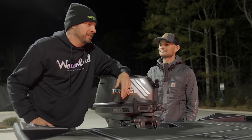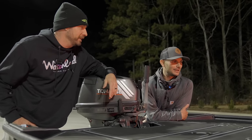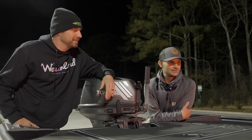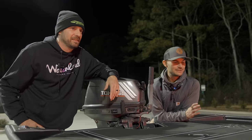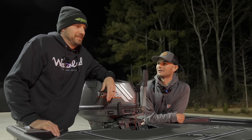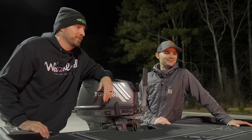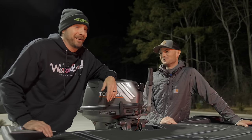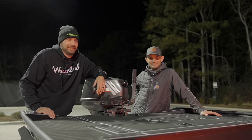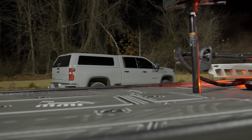You get the family out and the old Johnny out on the water. My son turned two in October, so he's got a little time. But if he's going to fish at all, this boat's not going anywhere anytime soon, so he's going to have a pretty sweet ride. He's going to have one of the sweetest aluminum rigs in the United States of America. He's going to be spoiled. This thing is killer, man. I really appreciate y'all and the job y'all did — this is next level.